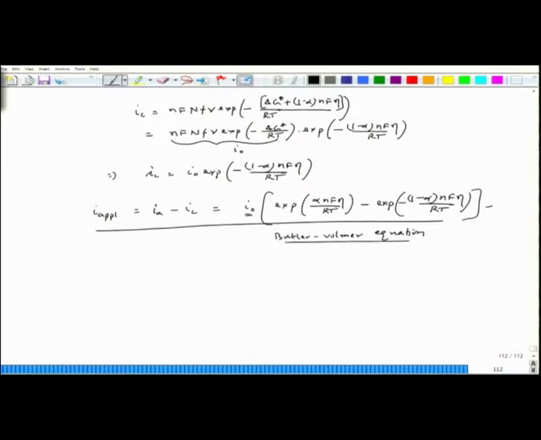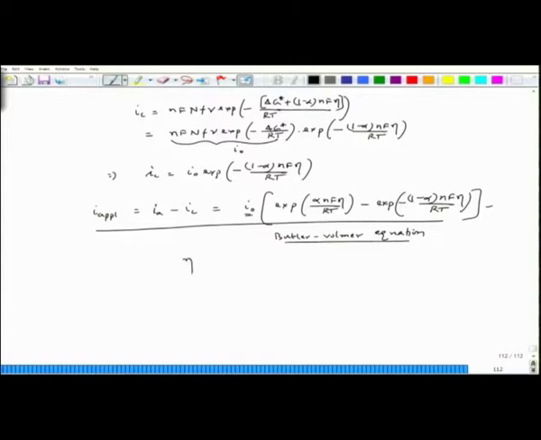Now, this equation has got huge importance in the corrosion of a particular metal. We will look into that part, but before that, see, this eta is nothing but E minus E0, and if eta is very large, whether it is positive or negative, when it is positive it is anodic, when it is negative it is called cathodic.